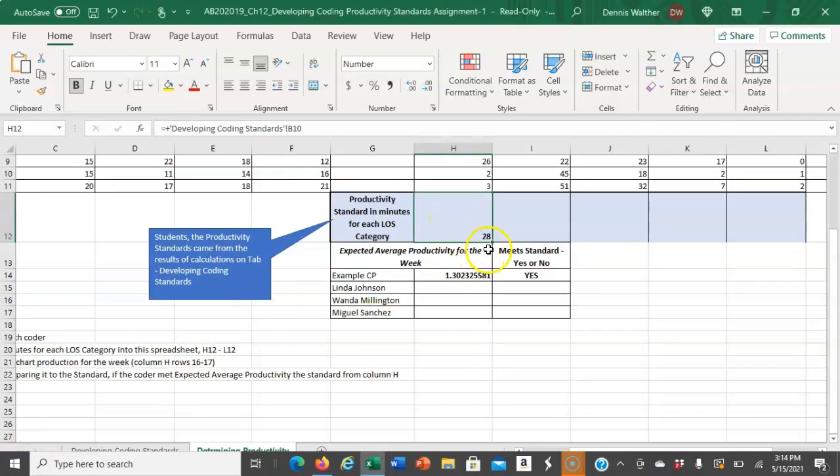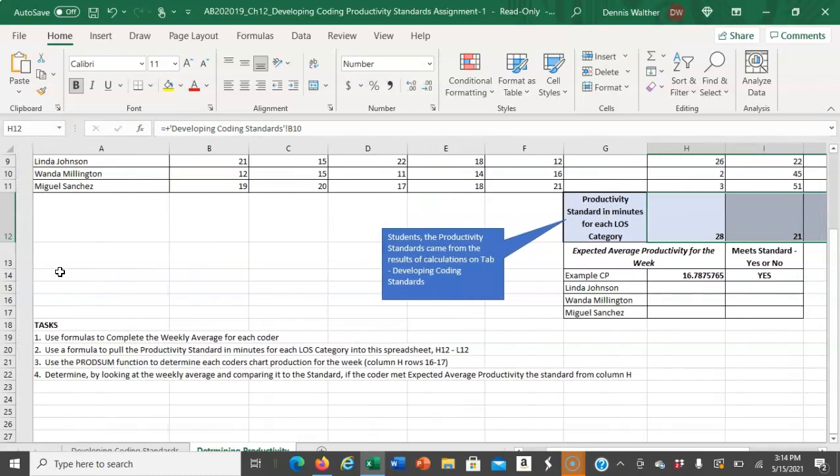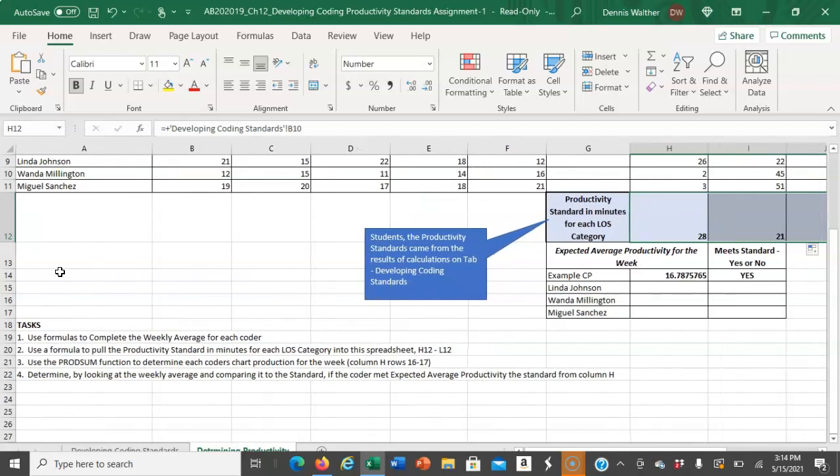Okay, so we're clicking in this cell and we're grabbing it and pulling it over. And when we do that, it'll copy for us.